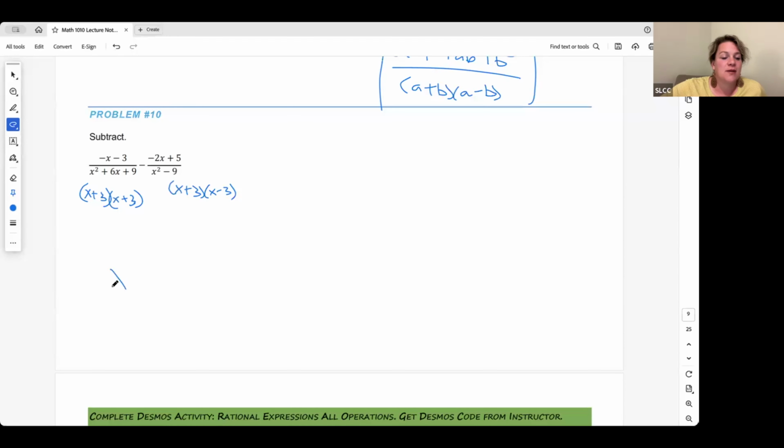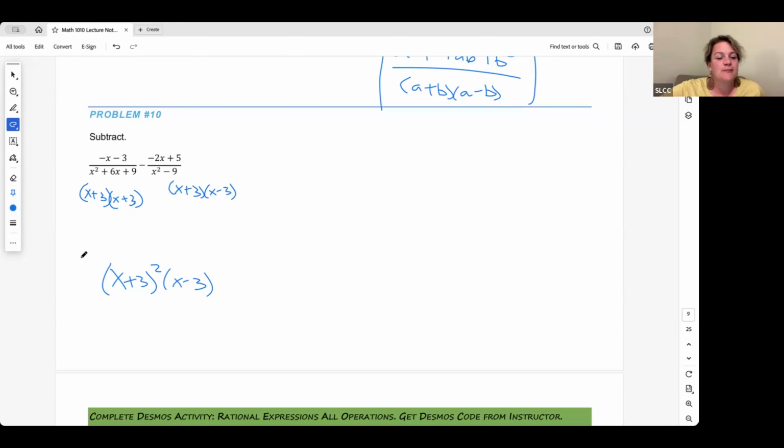Okay, so that's our common denominator. X plus 3, there's 2 of them, so squared, times x minus 3. The most of each distinct prime, or what can they all multiply into? X plus 3 squared can't multiply into x plus 3. It's already too big. So remember, you're looking for the highest exponent when you're thinking about variables or binomial terms.